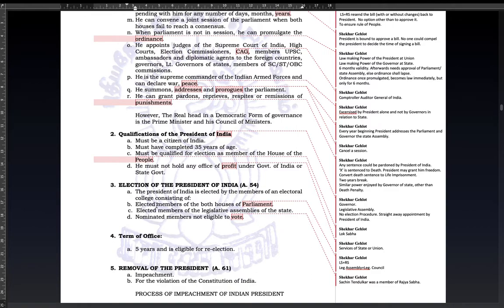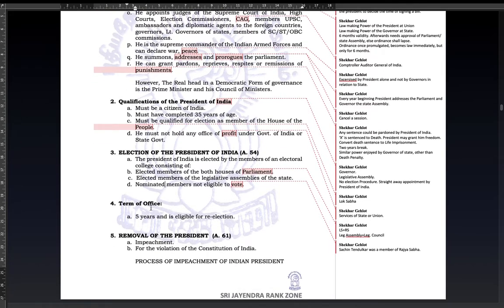India is a republic country. That means the head of India, that is the president of India, shall be elected by the people of India. So the people of India will speak only through their elected members of parliament or elected members of legislative assemblies. These members have been elected directly by the people, so only they can cast their vote in the election of the president of India. A nominated member has no relation with the public. The public has not decided whether this member should represent them or not. That is why they are not entitled to vote, because India is a pure republic country.